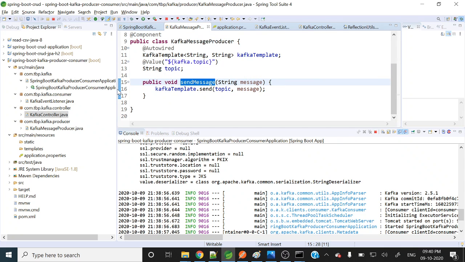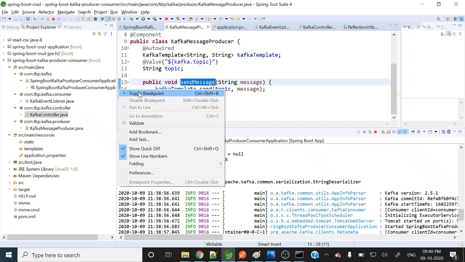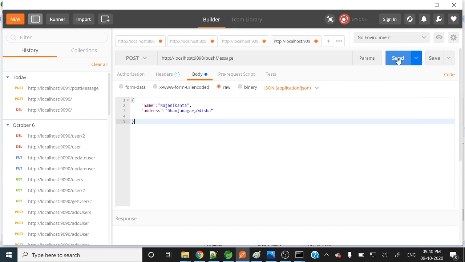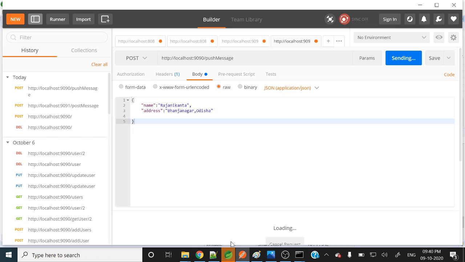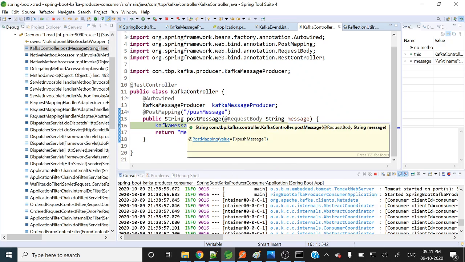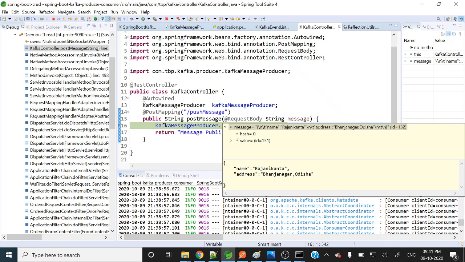So here we have given that. Let me check it here. Let's put a debug pointer here as well, so we'll check the message is sending properly, right? Yeah, the debug pointer is coming here. You can see that the message is coming, right?